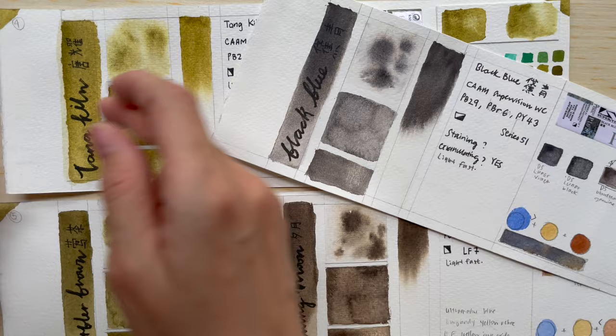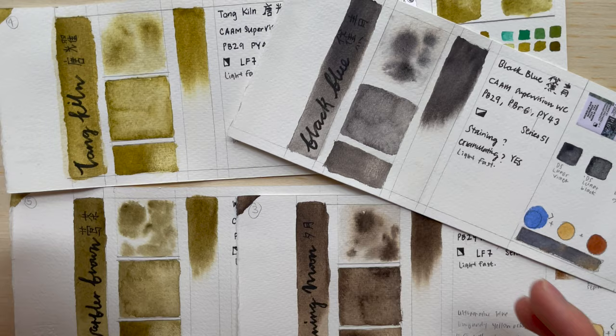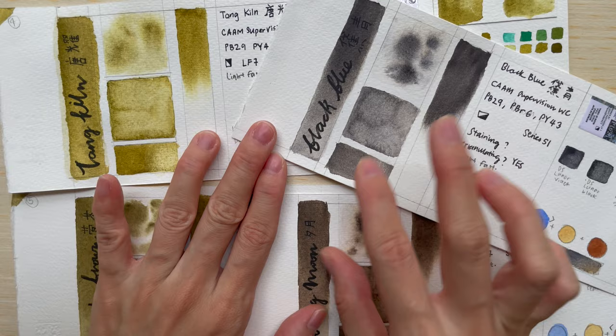But if you do need a convenient mixture, and you're really in love with them, I think Black Blue and Evening Moon are actually quite nice. You can consider getting them. So yeah, that's all I have for today.